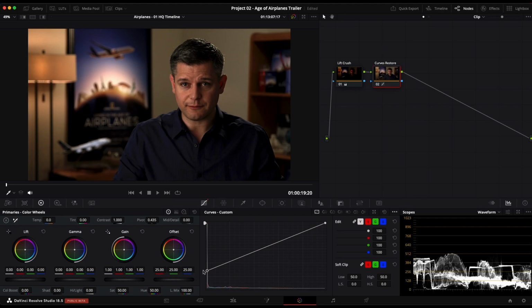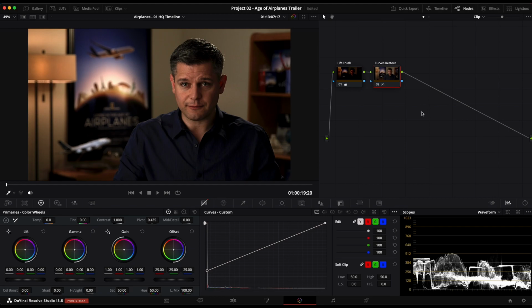Now, why did that happen? Well, that happened because earlier we targeted the wrong tonal range. We were targeting the midtones rather than our black point, which represents our shadows, which is the lift that we changed in our first node to -20. So it is very important for you to understand what you're clicking in the curves and which tonal range you need to pinpoint and adjust. So yes, in this case we're able to bring our image back to the way it was initially. That is very, very important.